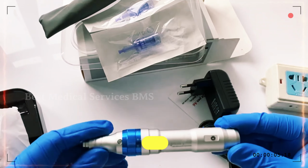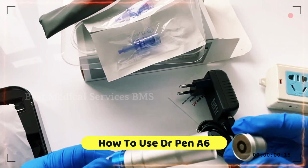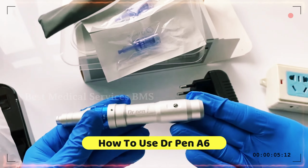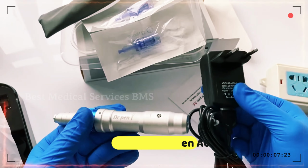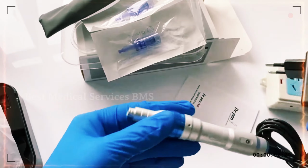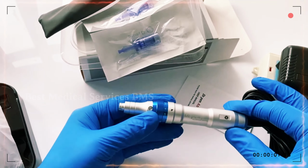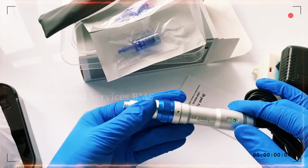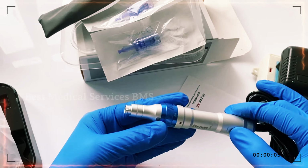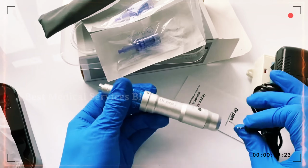Hello, friend. When you receive the pen, look, with this you can collect the adapter to use with the wire. Okay, let's see. Then press this button, see, it will work. Okay, this is the first way.